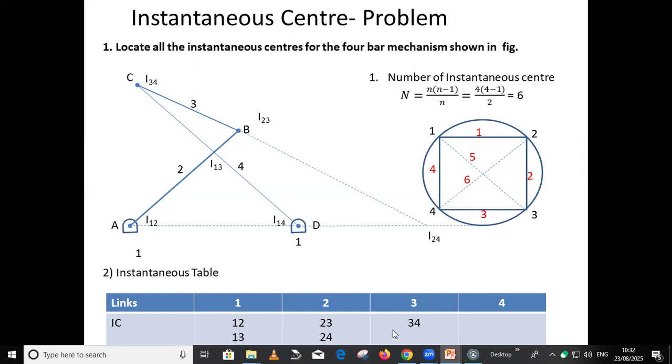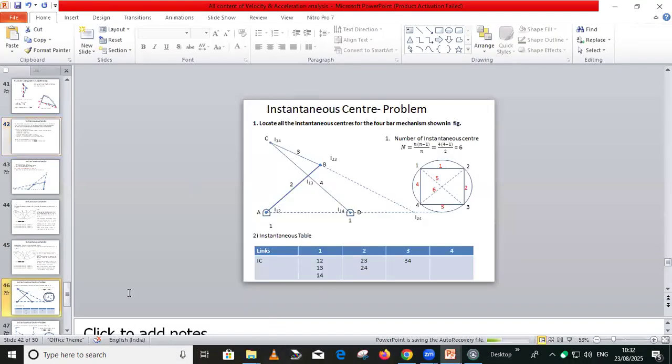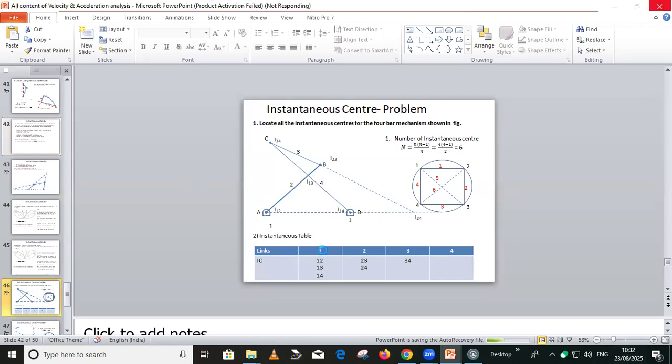Okay. Now, while evaluating the available ICRs, we'll make a table where one part represents the link and the second part represents the relative motion. So for link 1, how many relative motions do we have? We have I1,2, the relative motion between 1 and 2. Then we have 2,3 and 3,4. So if you rotate 1, then 2 will rotate, then 3 will rotate. Similarly, for this part, the motion will be 1,2 to 1,3, 1,3 to 1,4.